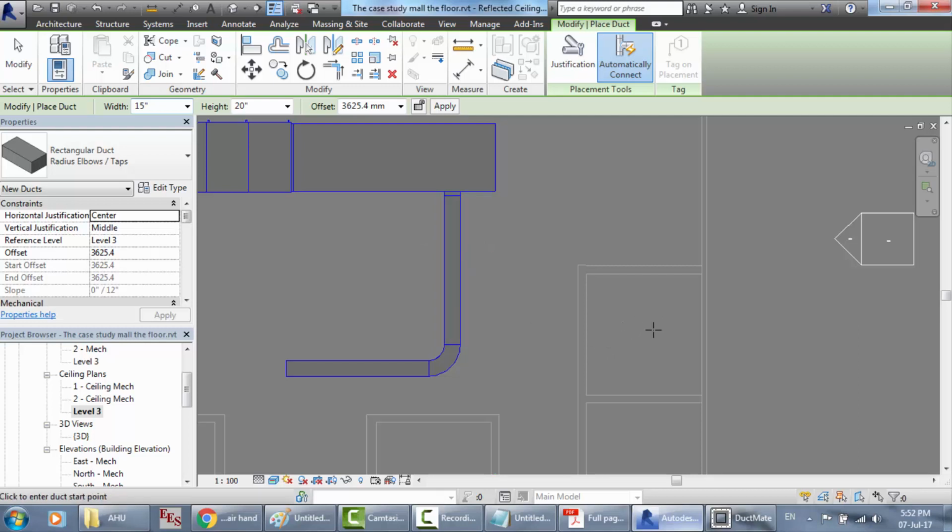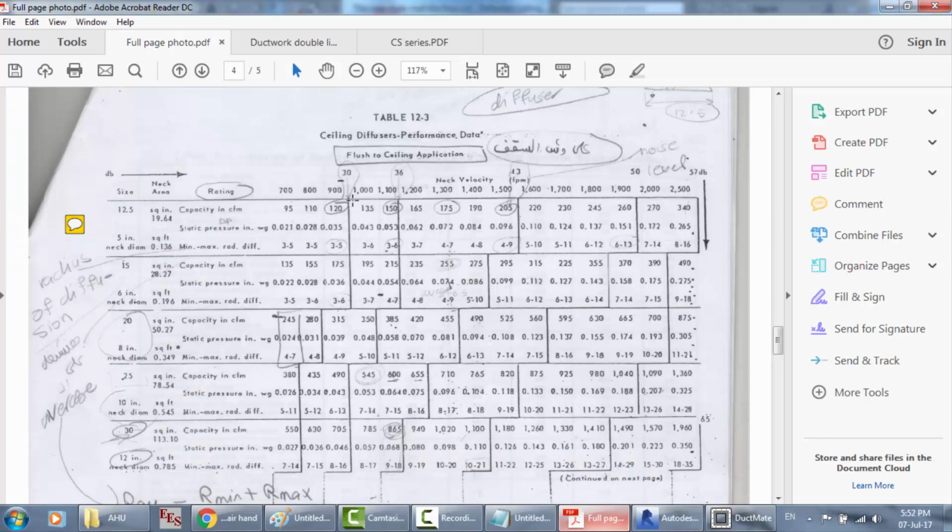Now for every zone you have to select the appropriate diffuser. Here we have the ceiling diffuser performance data, and here is the decibel, 30, 36, 43 decibel, and here is the neck velocity in feet per minute. Okay, and here the CFM.